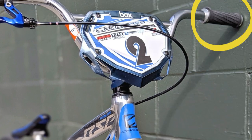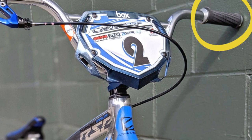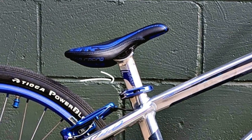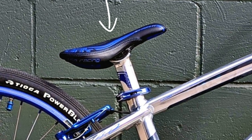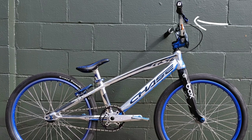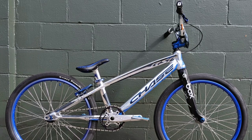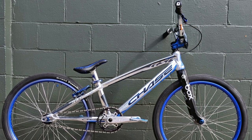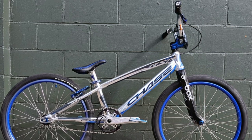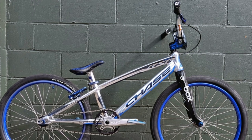He also has Troy Lee ODI lock on grips. Says he's always trying new grips when the current ones wear out. 11 carbon seat post, 11 seat clamp, 11 saddle, 11 tapered headset, Box Genius brake lever, Box Pro V-brakes and pads. And last but not least, for his inner tubes he's rocking turbo light tubes. He said the turbo lights are half the weight of the standard rubber tubes, which creates less rotational weight. So he's experimenting with these to see how they feel.